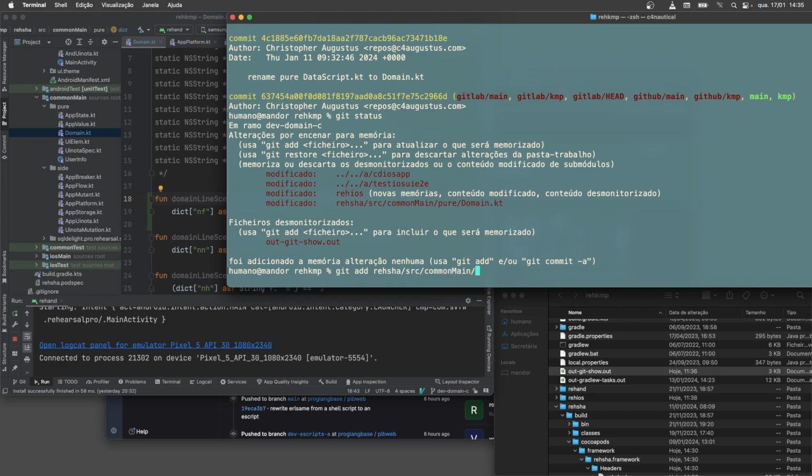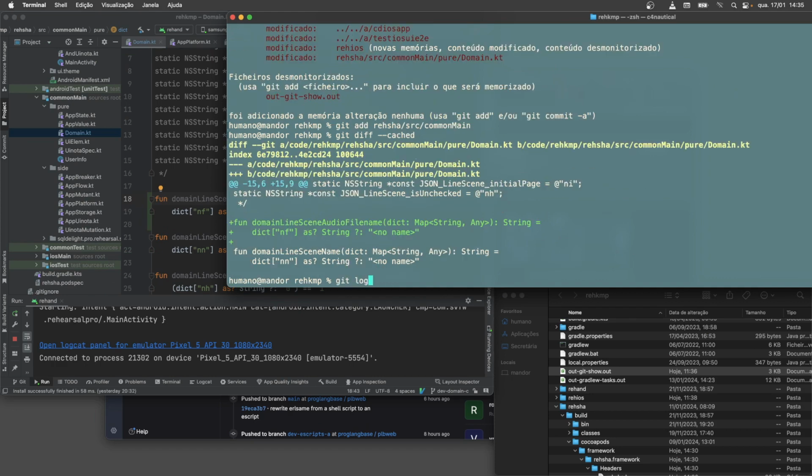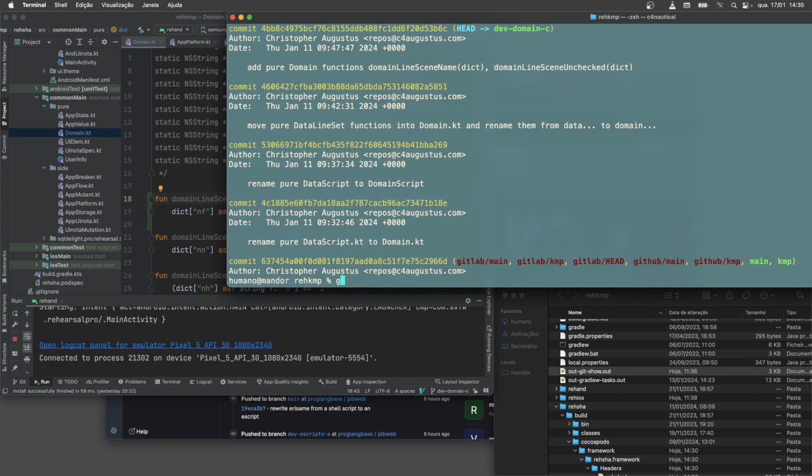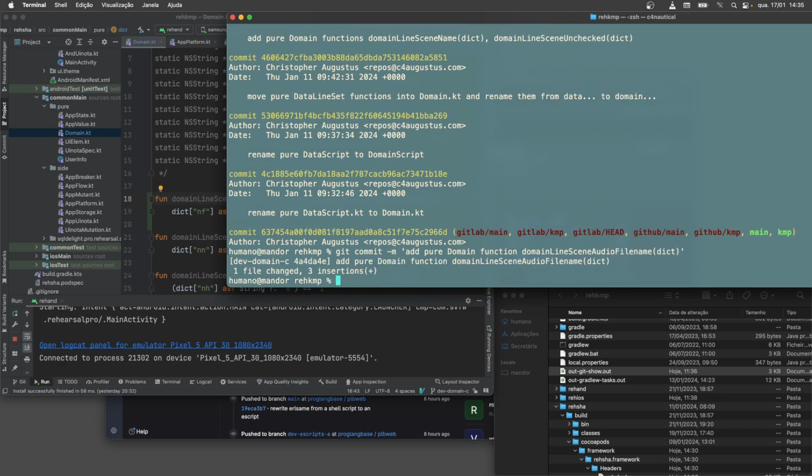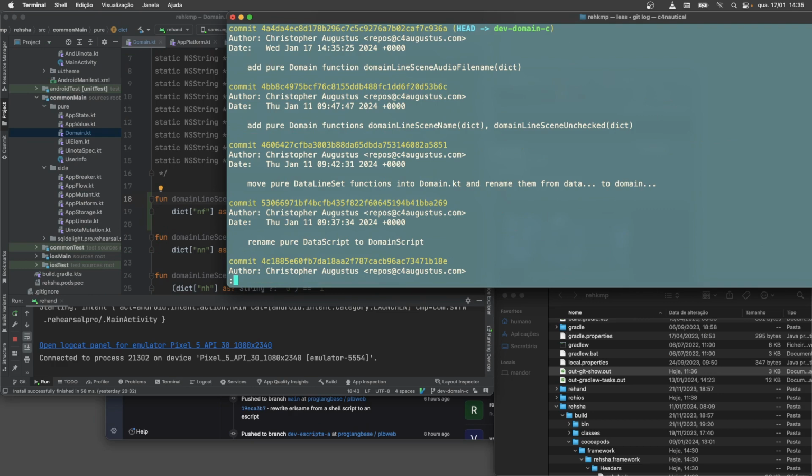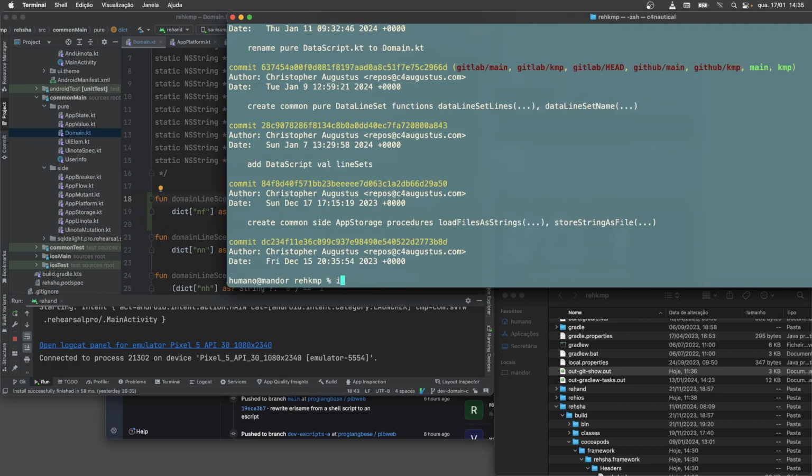So common main. Yeah. Add pure domain function, domain line scene, audio file name, dict. Okay. Save that.